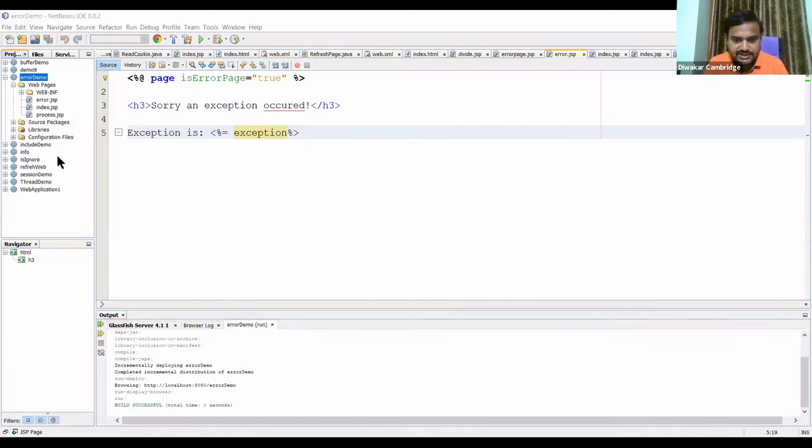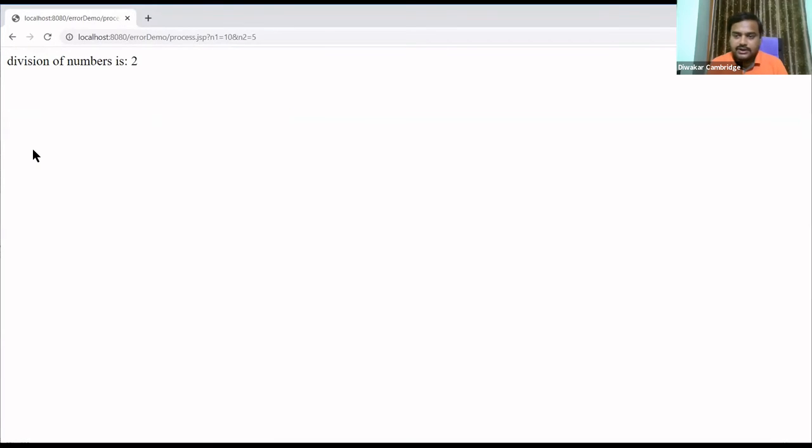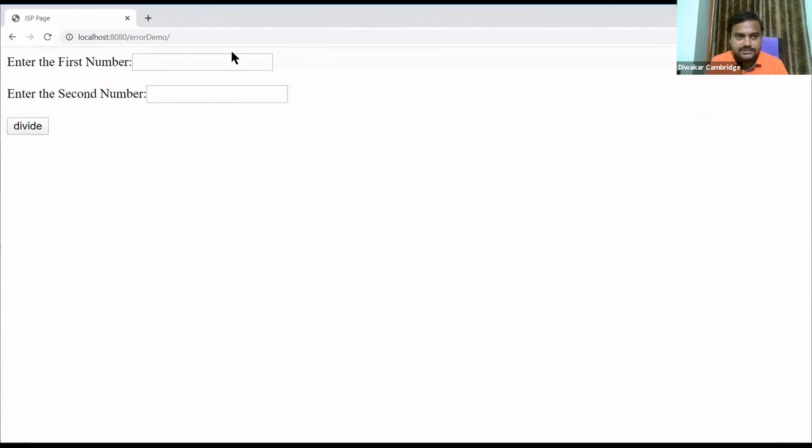When I run this project, what am I going to get here? When I enter the first number as 10, second number as 5, and click the divide button, there is no exception generated in the current JSP, right? Now see the same thing again. I'll refresh this.